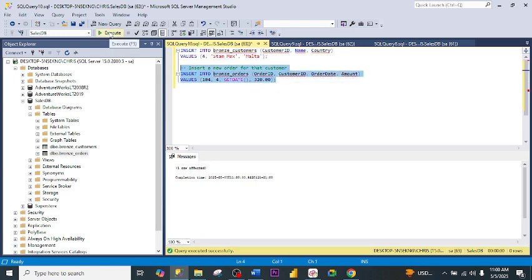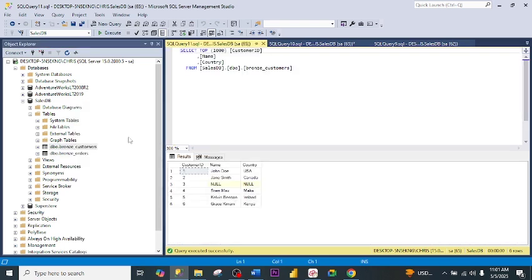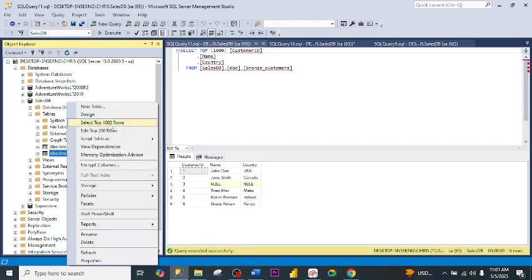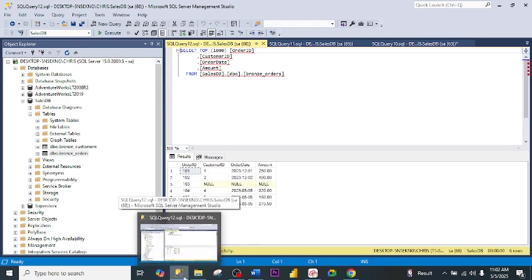I've added that. This is the others table. One row affected. Let me add more rows. 2 more rows affected under the customer table. 2 more rows affected under the others table. I've added 3 additional rows in each table. So if I go to the customer table, what do we have? 6 rows. Let me go to the others table. We have 6 rows. So I've updated the information I have on the on-prem SQL Server.